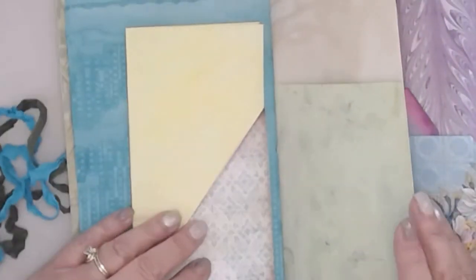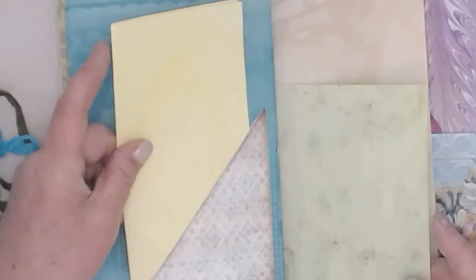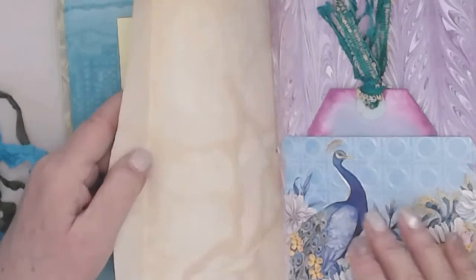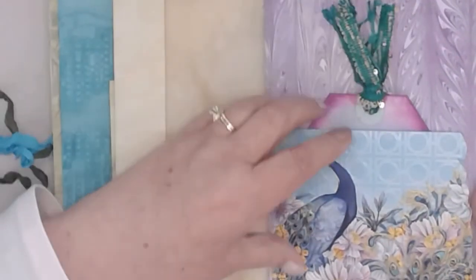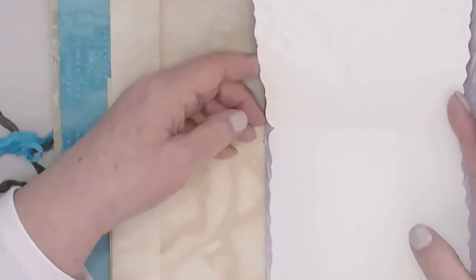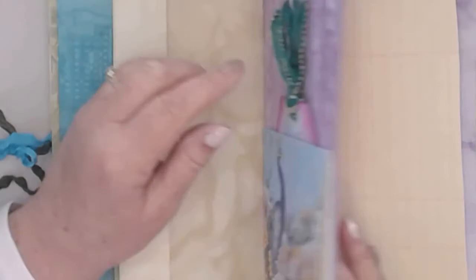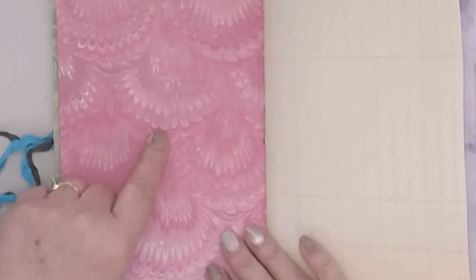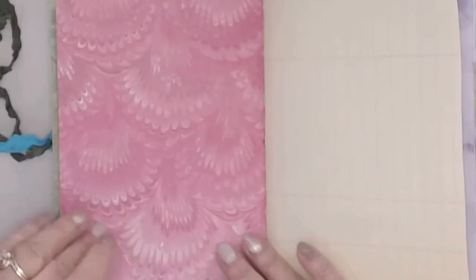And let's see. This is journaling paper. Journaling here, and then the tag that you can journal on, and the card that is also journaling. And I like this paper, but the back of this looked like the peacock tail. So just done. I think it's cool.